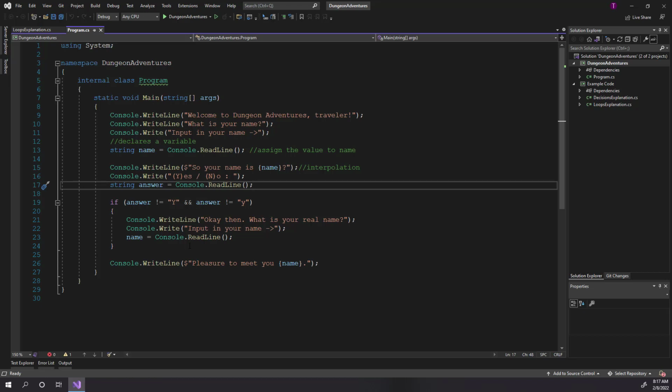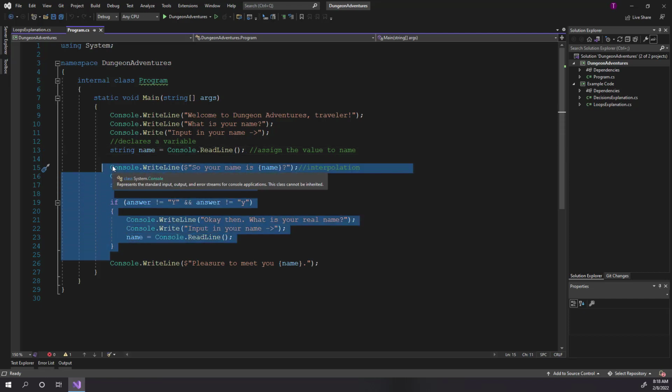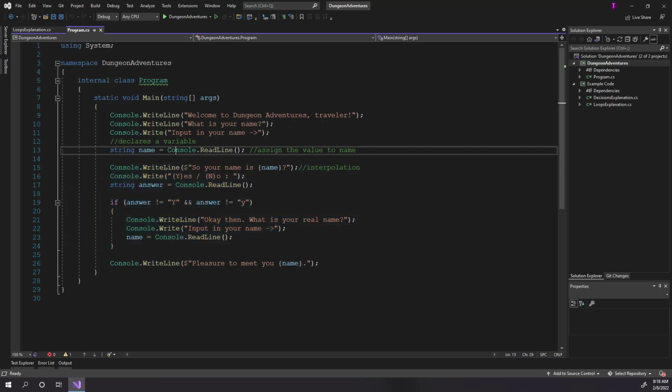So the solution to this problem is something called a do-while loop. The do-while loop allows some code to be executed once and then re-executed if some Boolean expression evaluates to true. So let's add the do-while loop into our code, and then we'll talk about the other loops available in C#. Looking at our code, we can see that we will need to repeat the confirmation statement as well as the re-input statement. So everything from here to here must be repeated if the user doesn't like the name that they chose. Now that we know where the loop will go, let's go ahead and add it.